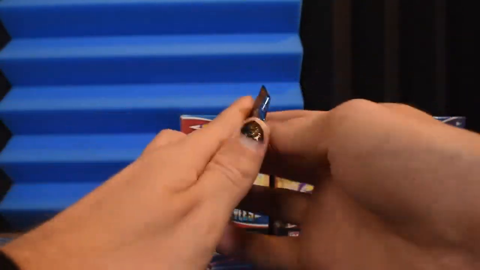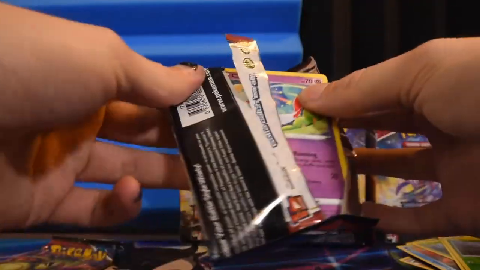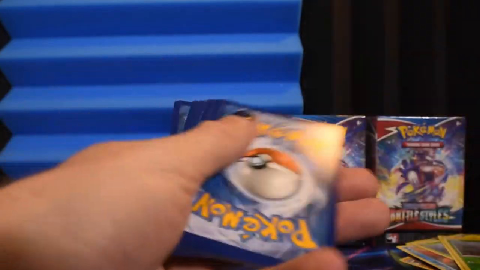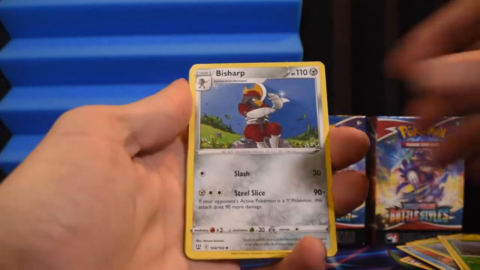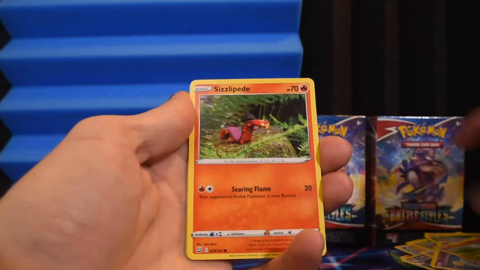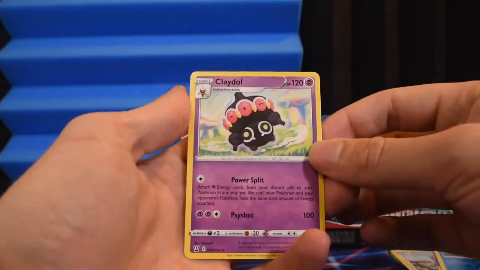Two more boosters left in this box, and then three boxes after that. Crazy stuff. There is the code. And whoop, there you go. Bisharp, Golbat, Energy Recycler, that guy, Onix, Yukimori as a Sizzlipede, Seedra as our reverse, Claydol as our rare. All right.